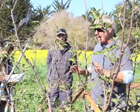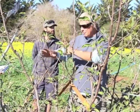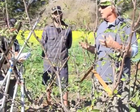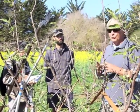Negatives, it doesn't have as much bearing surface. We're going to look at a leader tree here in a minute. It doesn't have as much fruit bearing surface, so it bears a little less. So it's not as productive per tree or per area or row or whatever your unit is.